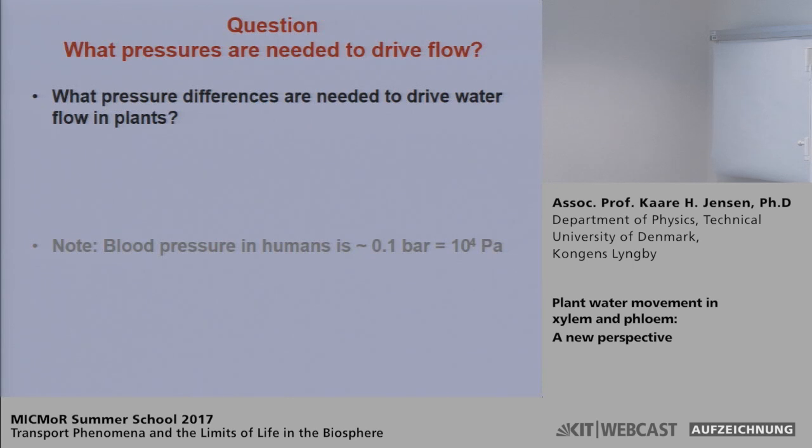So what do you think? Is it more than blood pressure? Is it less than blood pressure? Is it more? Okay. Why? I mean, you have capillaries in humans that are... Oh, good. Then you... megapascal? Good, good, good. That's right. You know, remember the word megapascal. That's good. What do you think? Is it more than blood pressure? Why? I mean, the pipes in our body are smaller than these, so some of them are, anyway. I don't know, because it's maybe in relation to the height of the head.